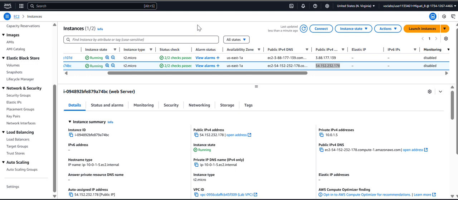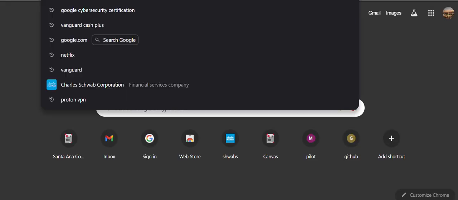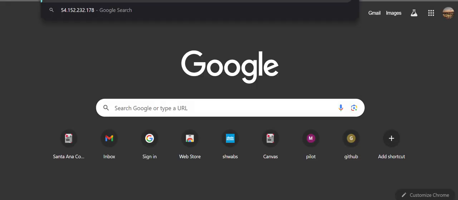Okay, so we're gonna copy the IPv4 address of the server. I'll open a new tab. And we're gonna see what happens.